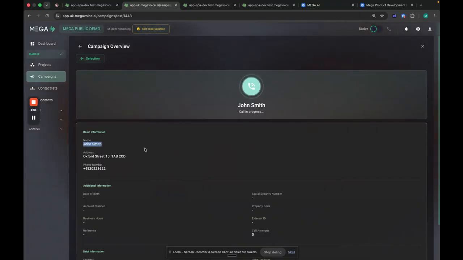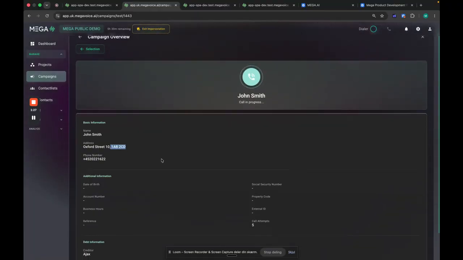Thank you for confirming your name. Please tell me your house number and street name. It is 20 Oxford Street. Thanks, I got your street name. However, your house number did not match our records. Can you please say your house number again? It's 10 Oxford Street. And what is your postcode? It is 1AB 2CD. Thank you for confirming your address.